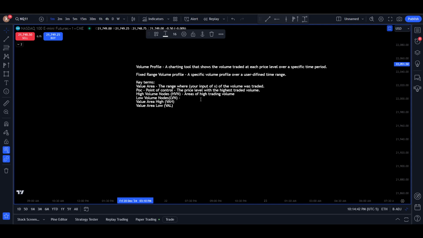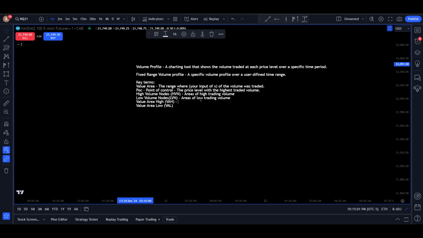The same goes for low volume nodes, which are areas of low trading volume. And this is actually super key. I will be going over nodes later on, but you will see how useful low volume nodes are.